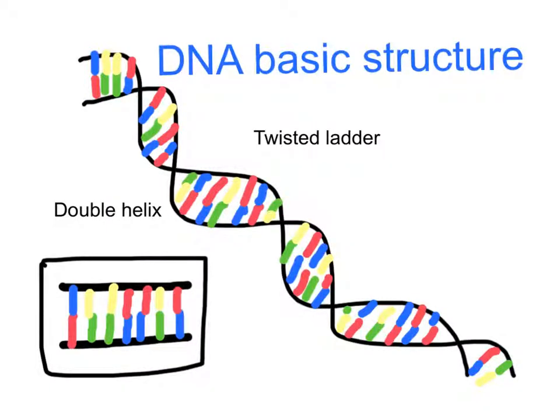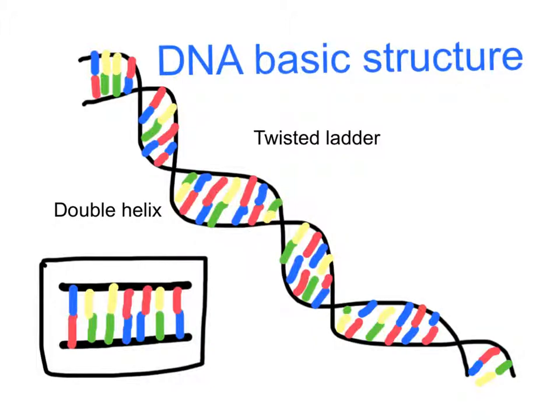This video is going to look at the basic structure of DNA. So this is going to include ideas about these words that you can see here: the twisted ladder structure of DNA, otherwise known as the double helix. And we're also going to look at the individual structure of DNA, including a nucleotide, and the relationship between DNA, genes, and chromosomes.